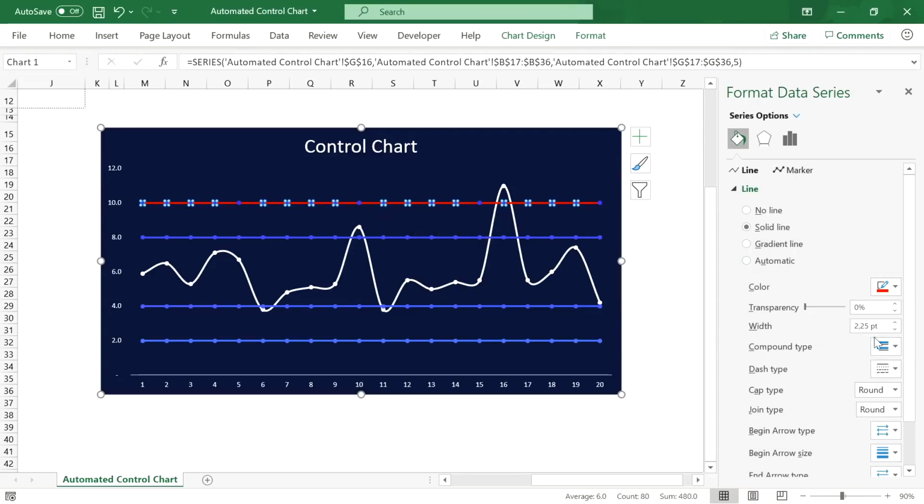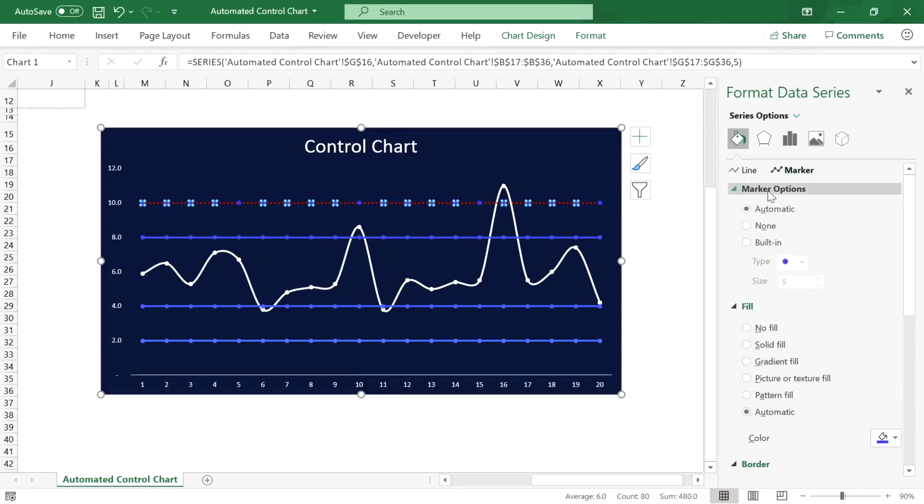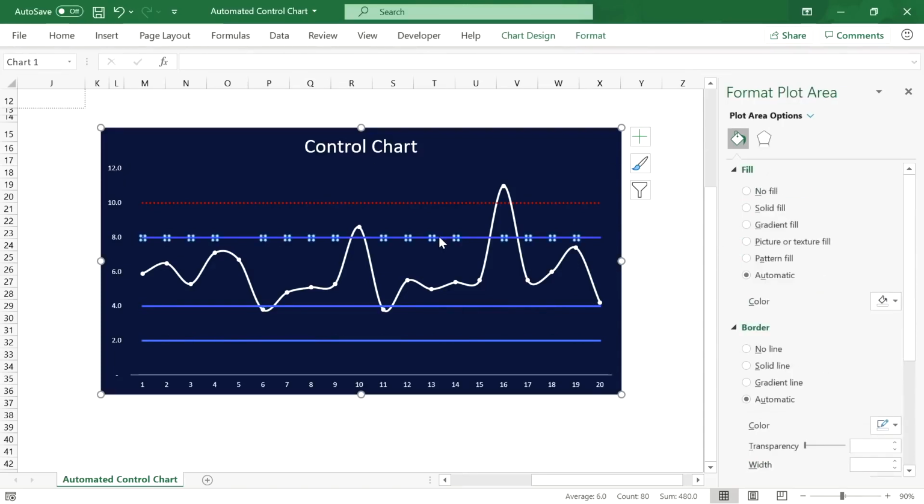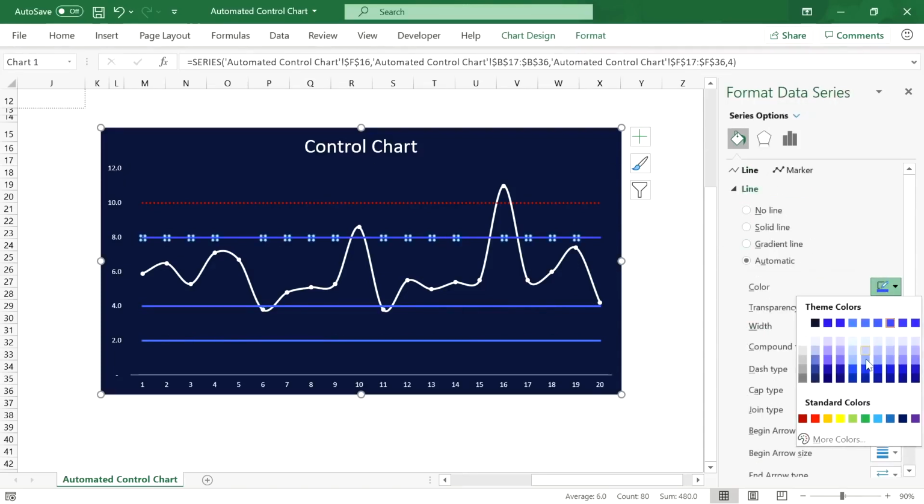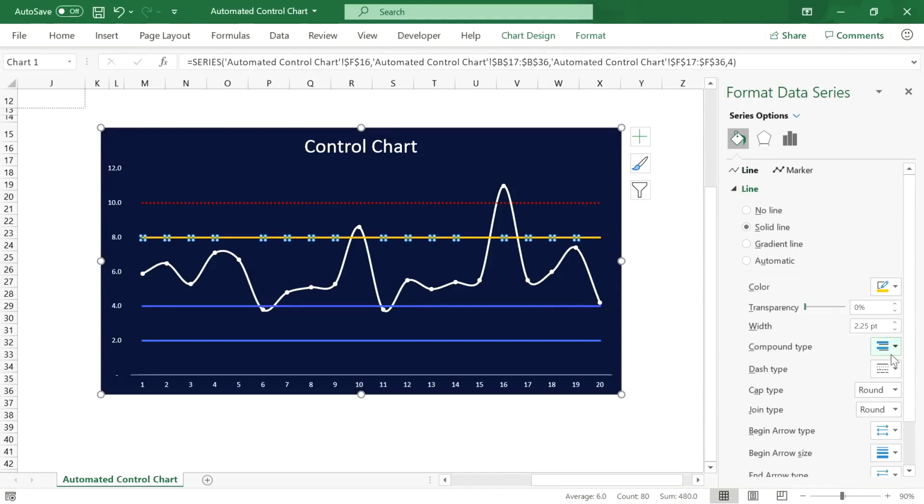On the other hand, we don't want these lines to be too dominant, so let's make it a dashed line to set the focus on our actual data series. I see we also have some markers for these lines. Let's quickly remove them for all the lines. And now we can proceed with the upper warning deviation line, which we will colorize orange. And then for the lower deviation limits, we use the same respective style and colors.